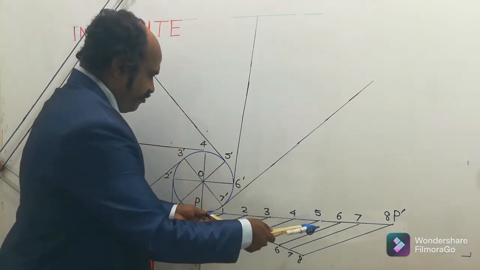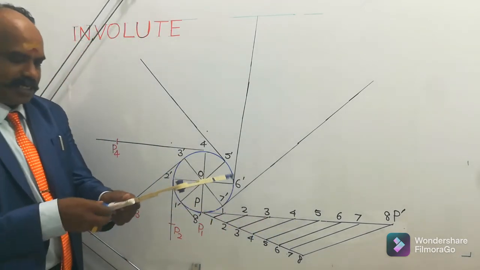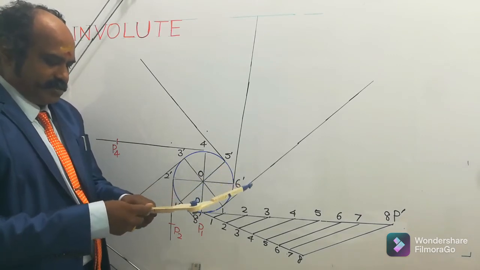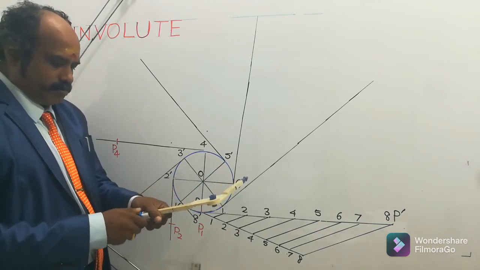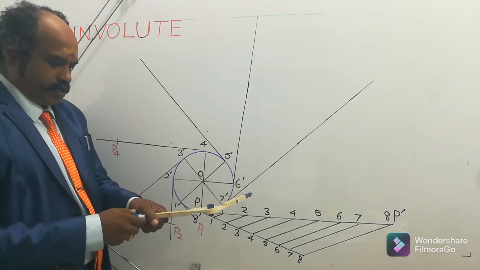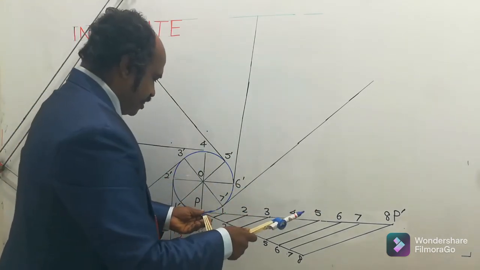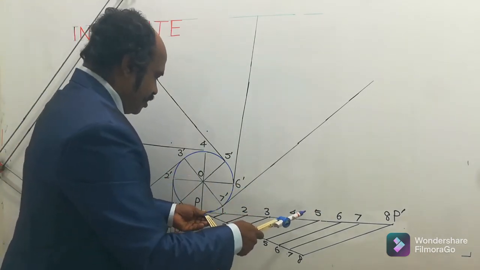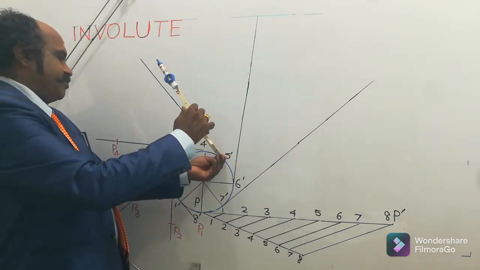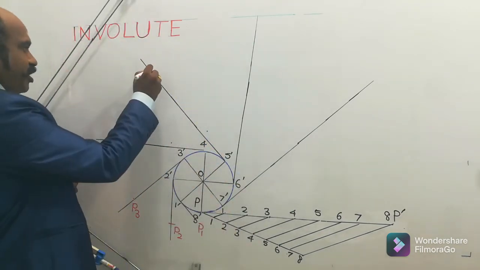Next, P5. So the compass would need a patala. You can use an ordinary geometry box compass itself. Here, if you use a marker, the perfection is somewhat incomplete. Okay, so take P5 distance in your compass. The 5 dash tangential line, cut it here. This point shall be marked as P5, point number 5.